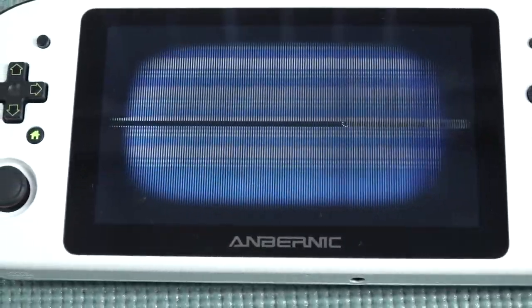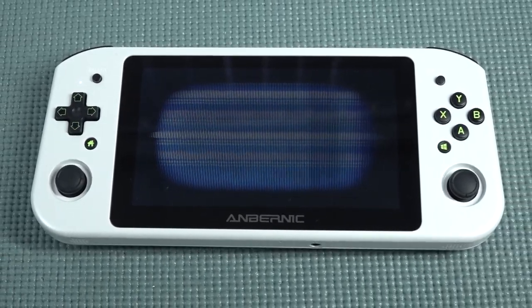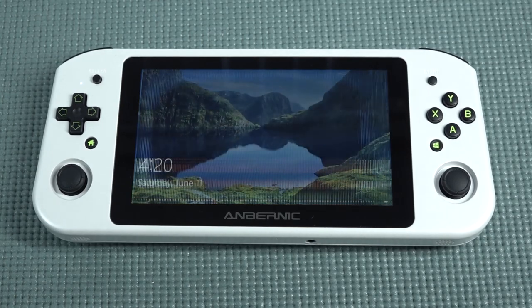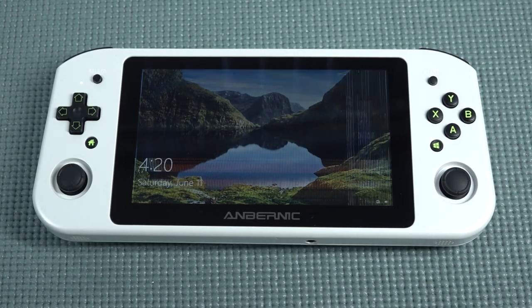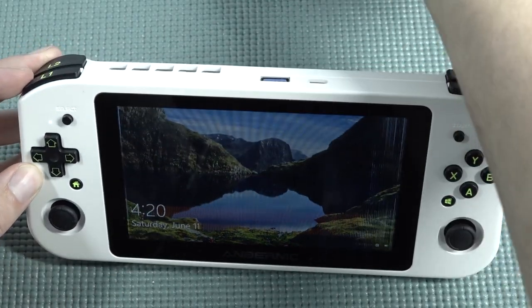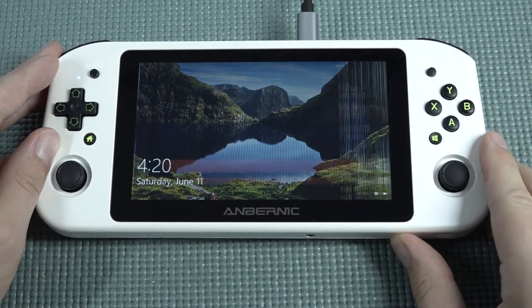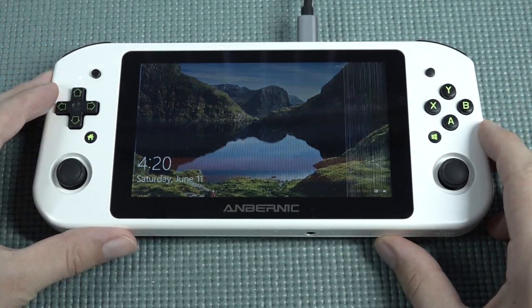In the next part, I wanted to test out the video games or the Windows games itself. But after loading it up for a couple of hours, because I needed to transfer a lot of data, this is the result. The display seems to be broken. So there's a great opportunity to also test out the TV out function. So let's plug it in, the Type-C connection, and let's see what we can play when it comes to Windows games.